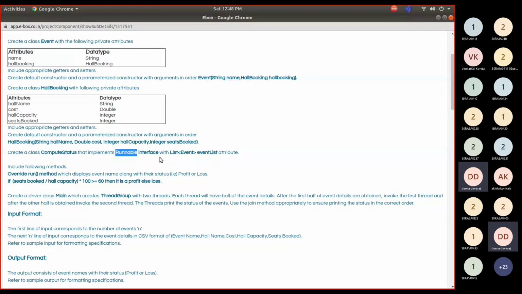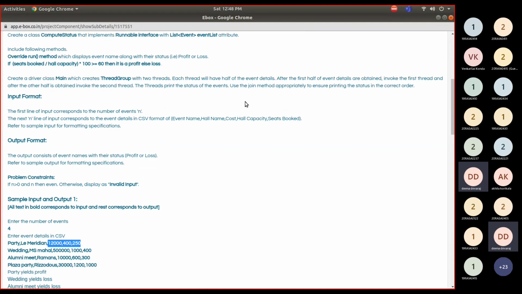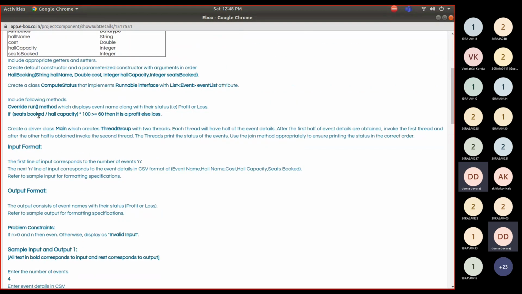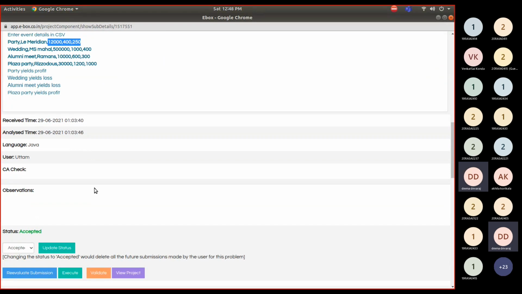Here also they are implementing the Runnable interface, and the same logic, whatever you did, you need to do the same thing. You have these attributes, they would give some logic, like here they have given some formula. Write this formula in the run method. That's it. Every time you do this, you store it in a variable. So the first problem is exactly the same as the second problem. If you know the first problem, the second problem is very easy.